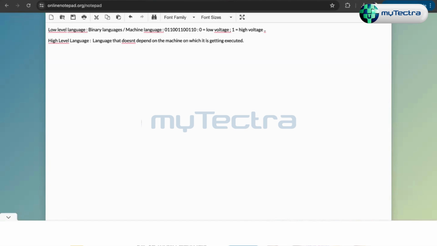Okay, so in low level language we have binary forms. There, machine dependency is required because it will understand that only. But in high level languages, it is not machine dependent. So we can run it on any machine. So it's like a platform independent kind of thing.